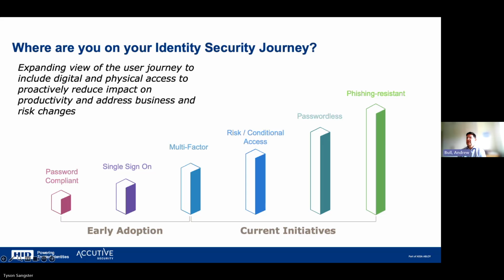The risk and conditional access, very much seen in the financial service market, but there are other organizations using it. And this is looking at the difference in terms of location for login, whether you're in the office or out of office, the country you may be in, the time of day, keystrokes. And this is building up a risk profile. So when you hit a certain threshold, it will then generate another action. So it will see you as a risk and perhaps prompt for one of those SMS messages.